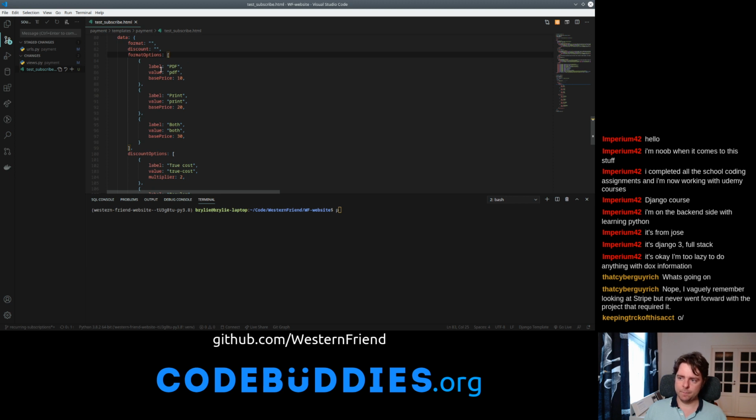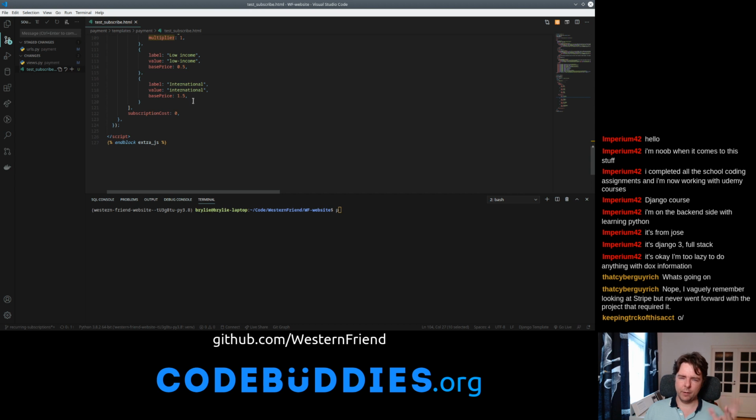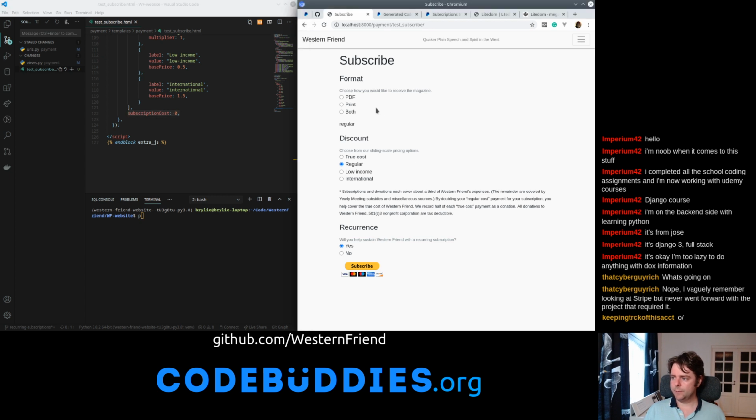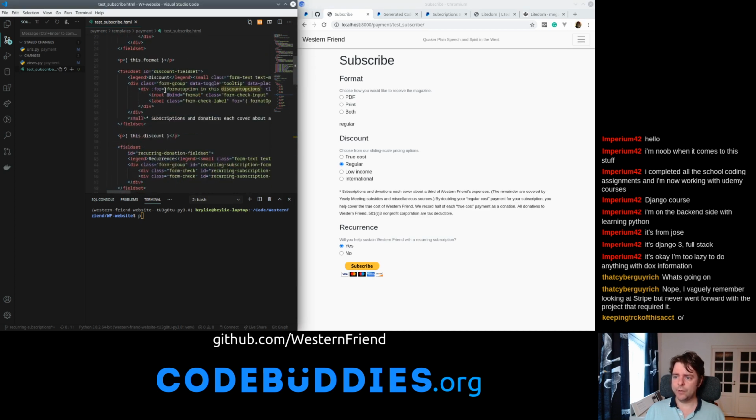Essentially it's just label and value, and with the format options we've got a base price, and for the discount options we have a multiplier. I'll figure out the best way to define those in code, and then this will be dynamically calculated. We have not gotten to that yet, nor have I actually displayed it in the template. It'll be down here. I'll reorganize the template next time. So essentially what we've done is take these lists of format and discount options and render them into the DOM by using a for loop and the light DOM library.